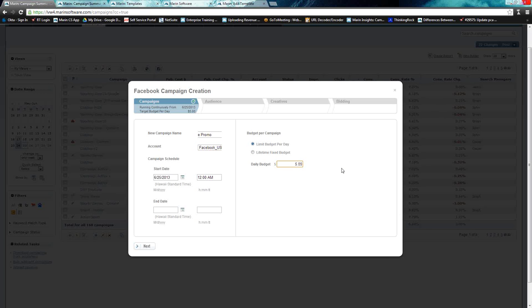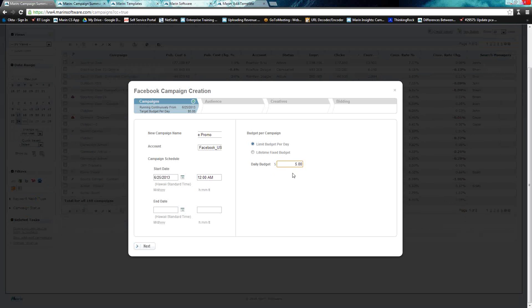Keep in mind when creating a new campaign, by default, if it's the first campaign you have created, the budget is at $5. Another thing to keep in mind when setting your daily budget is that according to Facebook, an ad position is determined by budget relative to bid, ad quality, and performance. So your budget really does play a role in how your ads are served or their reach. So take that, if you're ever having issues with impressions or reach, consider increasing your budget.